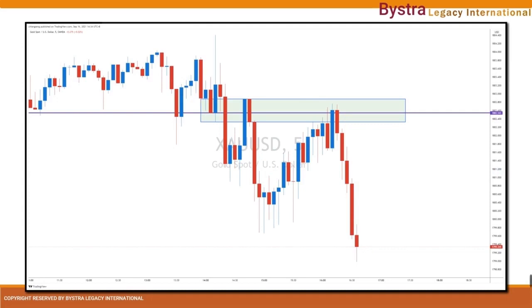So guys, remember, always use the keywords multi-time frame analysis. Okay, make sure that we have an engulfing candle at the higher time frame, and make sure that the setup is not in the wick. Instead, it should be at the body of the engulfing candle. So there are only 3 keys for confirmation. It's simple and easy, isn't it? Very good.